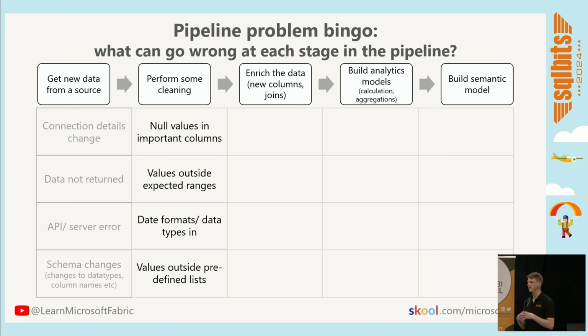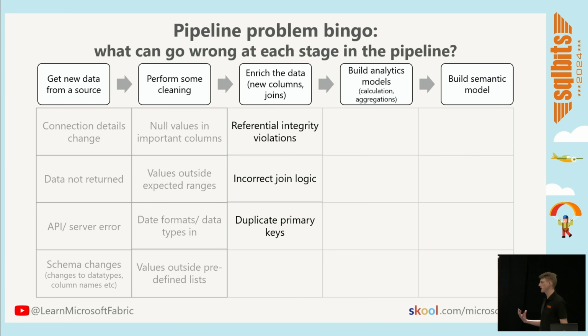Similarly, with values outside an expected range. So these could be numbers, or it could be dates, anything like that. That's a good protection that we can build into our analytics. Date formats. Dates are always going wrong. This is one of the main things that data engineers spend their time guarding against. Data types in general. All these things are things that can go wrong, and we need to have some controls over as data moves through different stages in our pipeline.